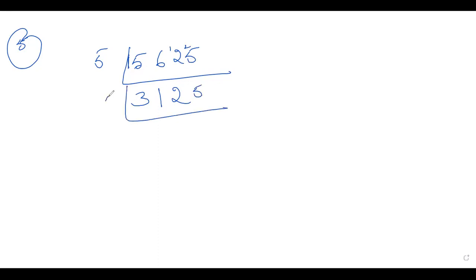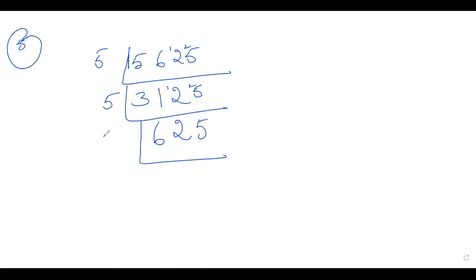So if you don't practice, it will not come. You must keep practicing. Now, 1 5 6 2 5. Divided by 5, children. Five threes are 15. Next, 5 ones are 5. Remainder is 1. 5 twos are 10. Remainder is 2. 2 fives are 25. Again by 5. 5 sixes are 30. Remainder is 1. 5 twos are 10. Remainder is 2. 25.